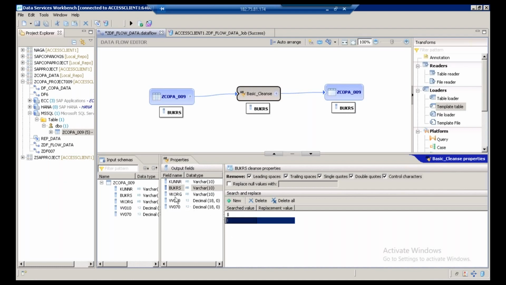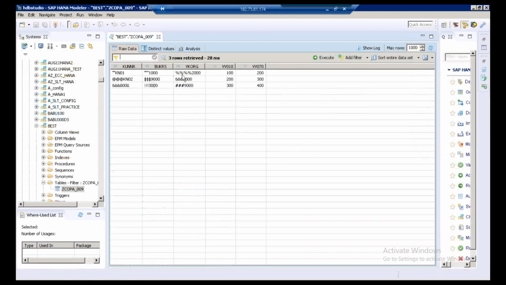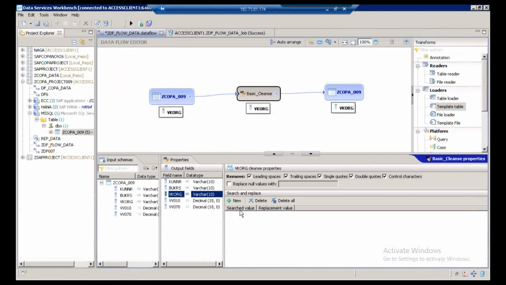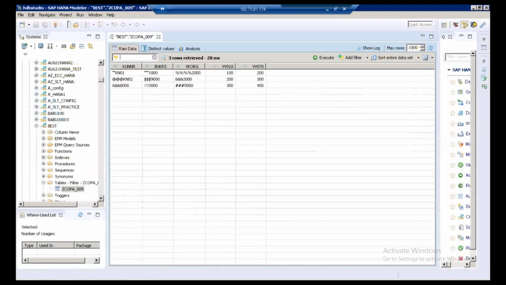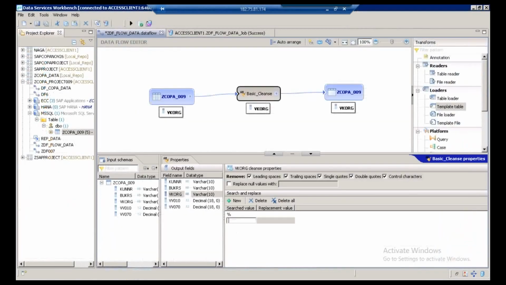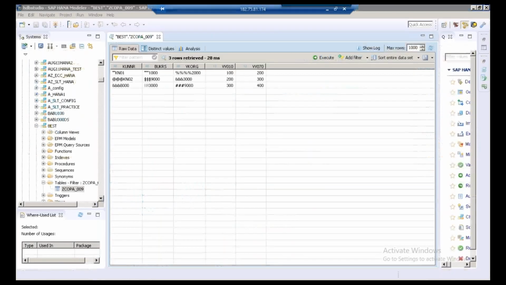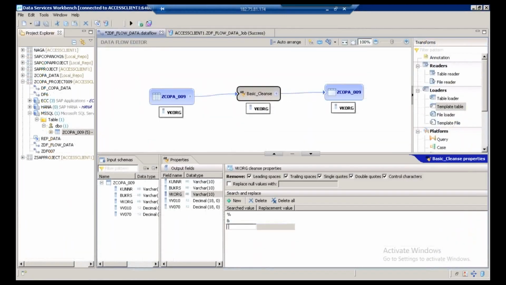And then for VKORG, what you don't require is percentage, hash.